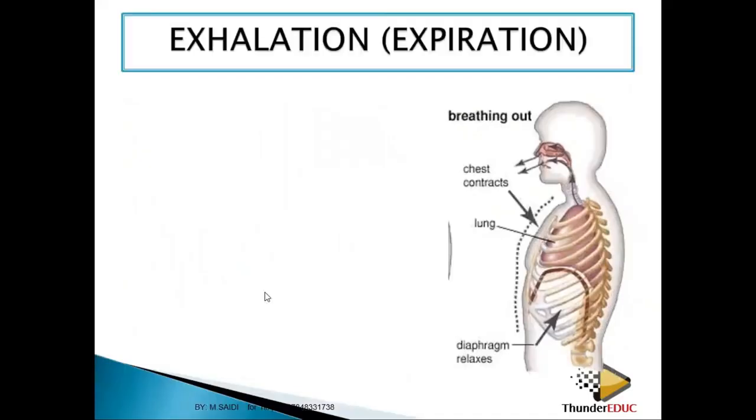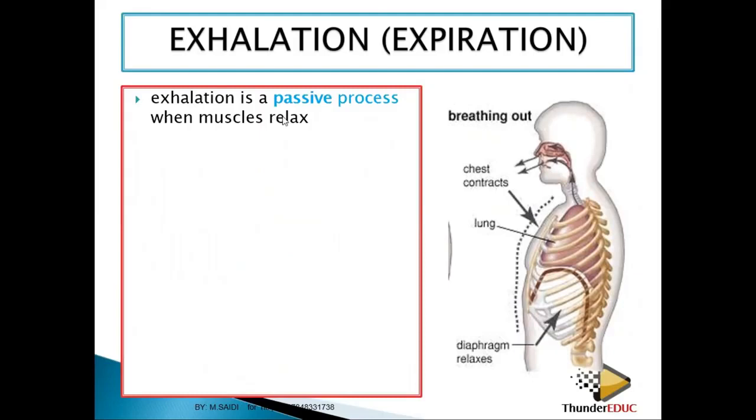If we look at exhalation, it is almost the same as inhalation in the opposite way. It is a passive process. It means that it doesn't require energy, so the muscles don't contract. The muscles tend to relax. That's why it's a passive process. So during exhalation, air is pushed out. It is breathing out.